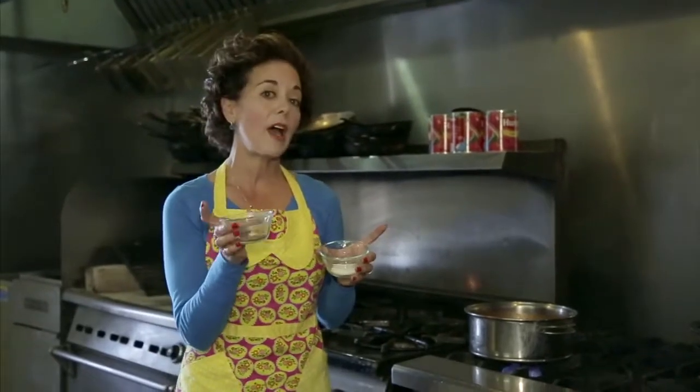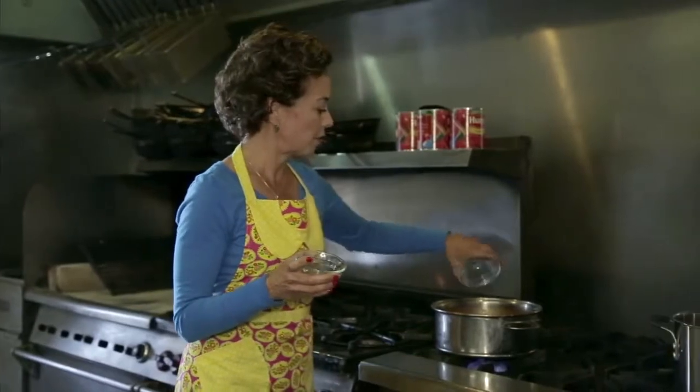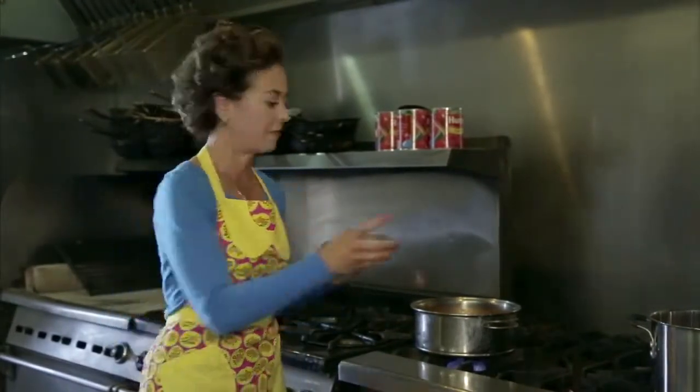I've got about a teaspoon of salt and about 2 teaspoons or 1 big tablespoon of black pepper. Now the thing you need to remember is use ground black pepper if you can. It really does make a difference.